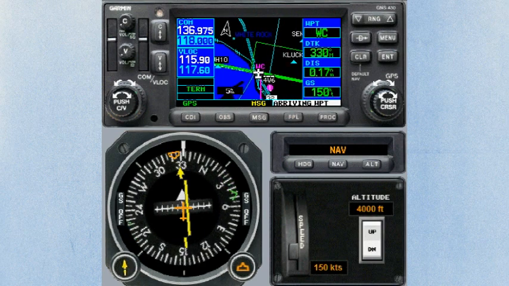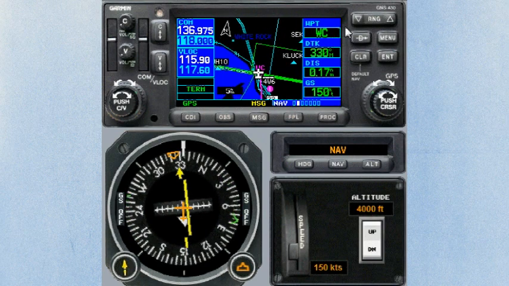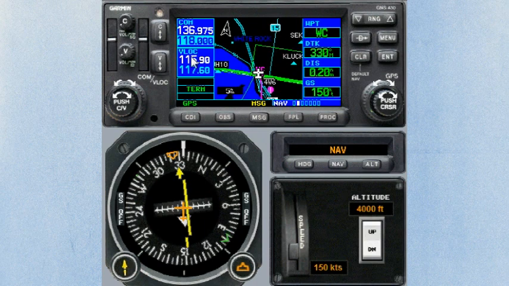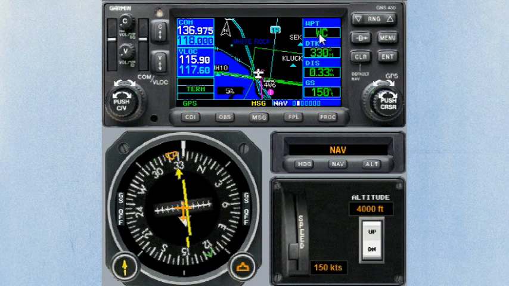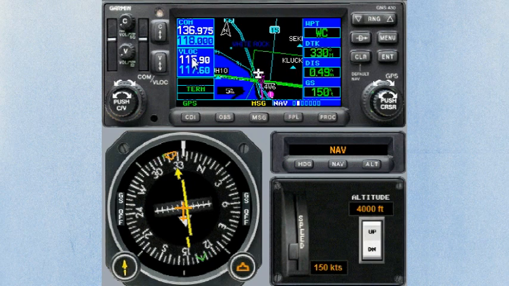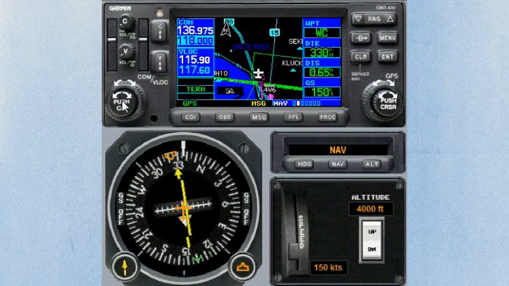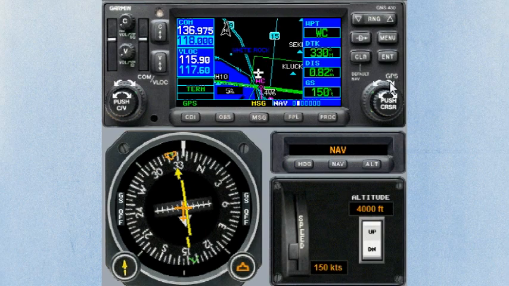Okay, so how am I going to get this on Whatcom? And not only that, I want to get this on Whatcom. So now I have 2 objectives. I want to change my GPS active waypoint to Whatcom, and I want to change my frequency to Whatcom. Now I could just tune the frequency over here, but I'm going to show us a slick and easy way to do that. So again, I have to go to the nearest page.